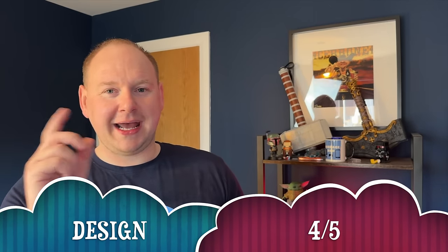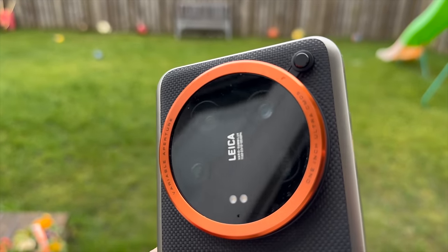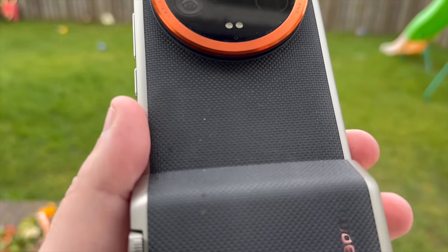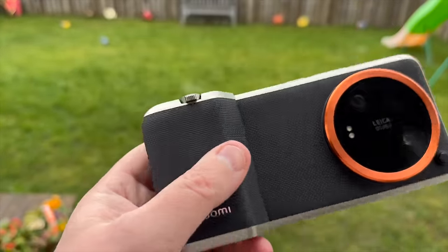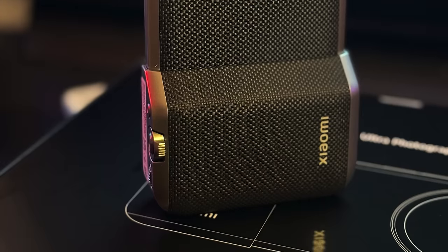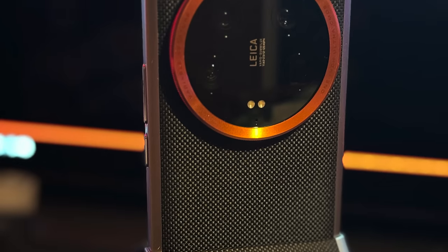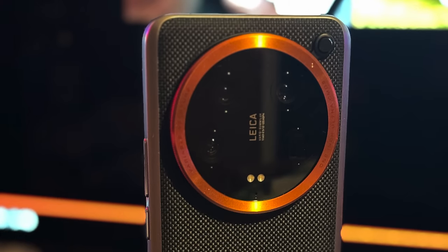But, for the first time ever, I do want to shout out the photography kit case slash orange ring that comes with the photography kit. I don't know what it is, but with that orange ring and the case, it just gives the phone a whole new personality. A more appealing and kind of in-your-face look. Now again, I said about the design that I like the stealthiness and the classiness, but when you can add that orange ring through the photography kit, again, it just shows off a bit of personality. So, with the case and the orange ring, I would actually give the phone 4.5 out of 5 for the design category.